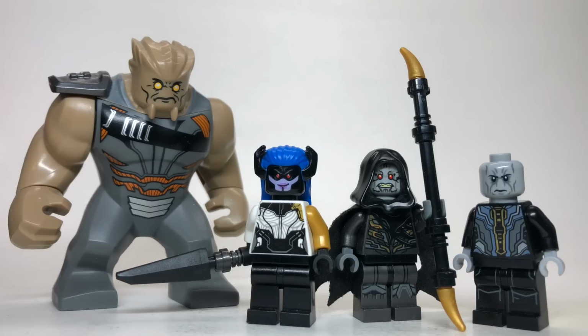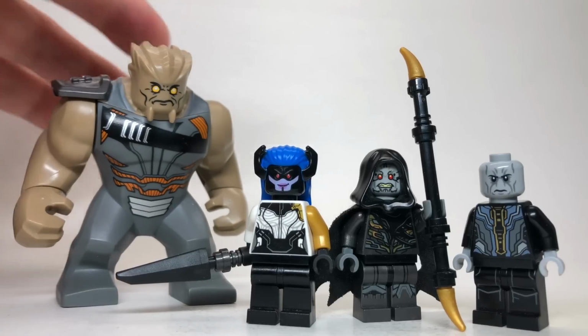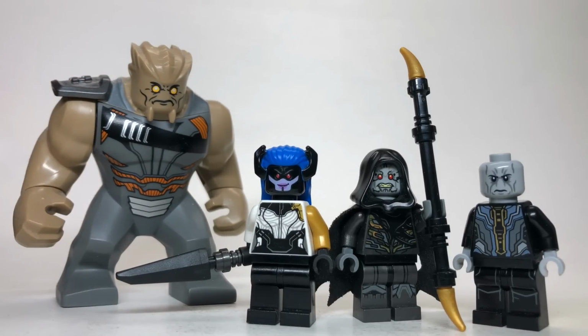Speaking of Star Wars, on Corvus Glaive, the legs come from one of the Shadow Troopers, one of the more modern ones that is. No upgrades made to Proxima Midnight, and of course you can't really do anything with the big fig for Cull Obsidian, but man, what a great big fig that was all those years ago.